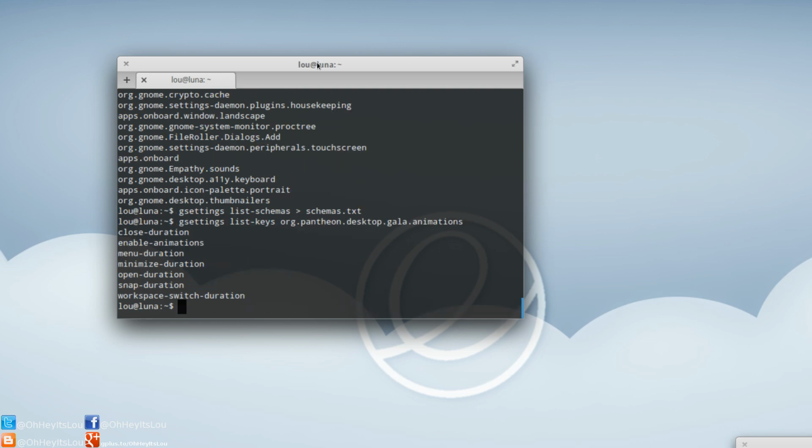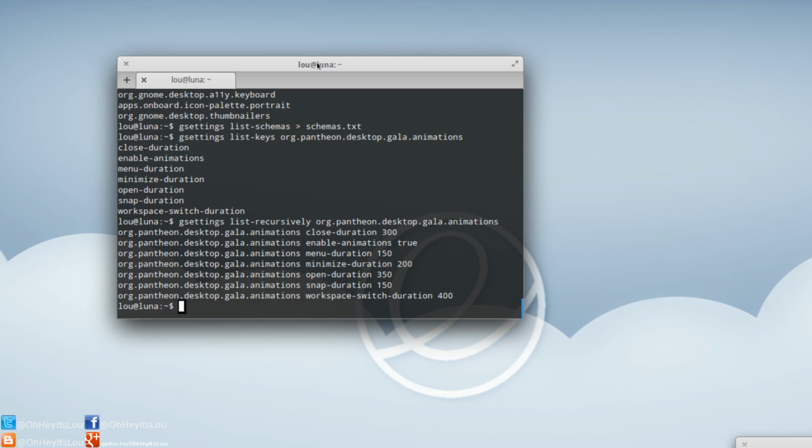So in the animations category, we have close-duration, enable-animations, menu-duration, minimize-duration, open-duration, snap-duration, and workspace-switch-duration. Now, if you want to see what these default values are, we can do that by typing gsettings list-recursively and then the name of the schema.